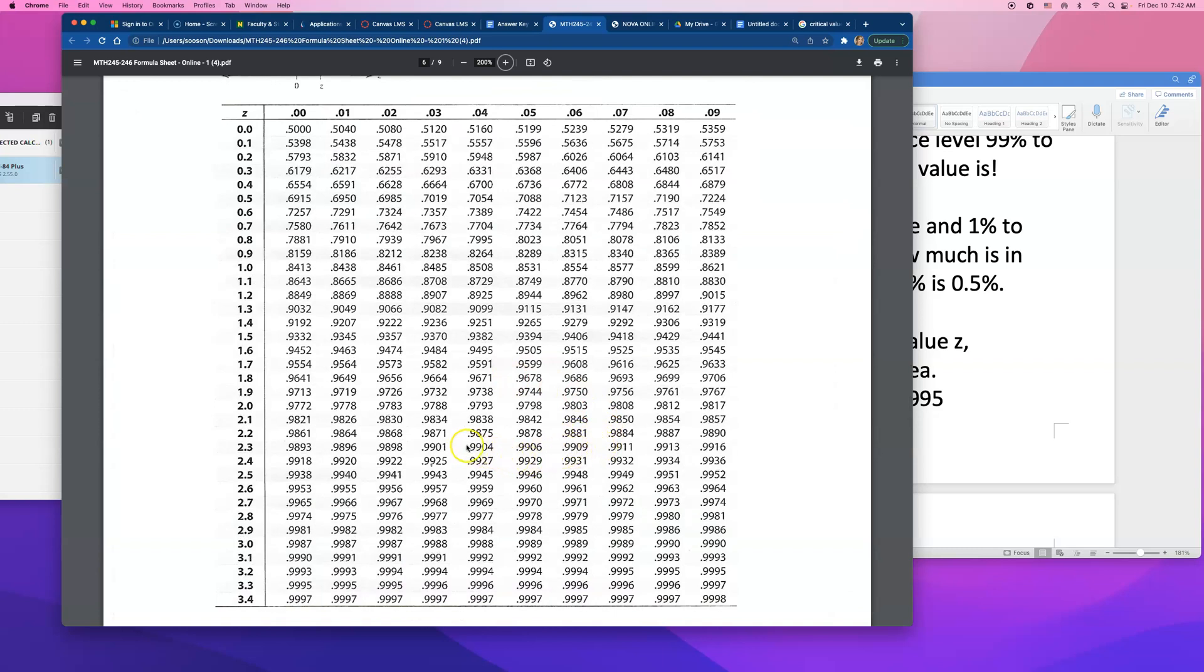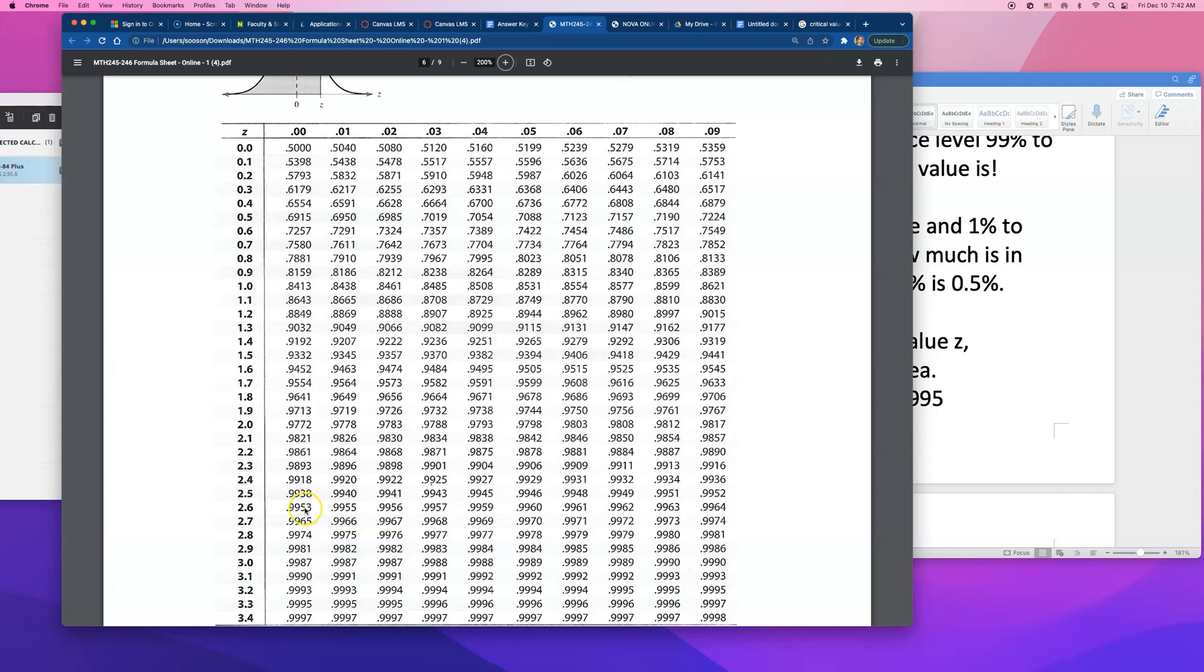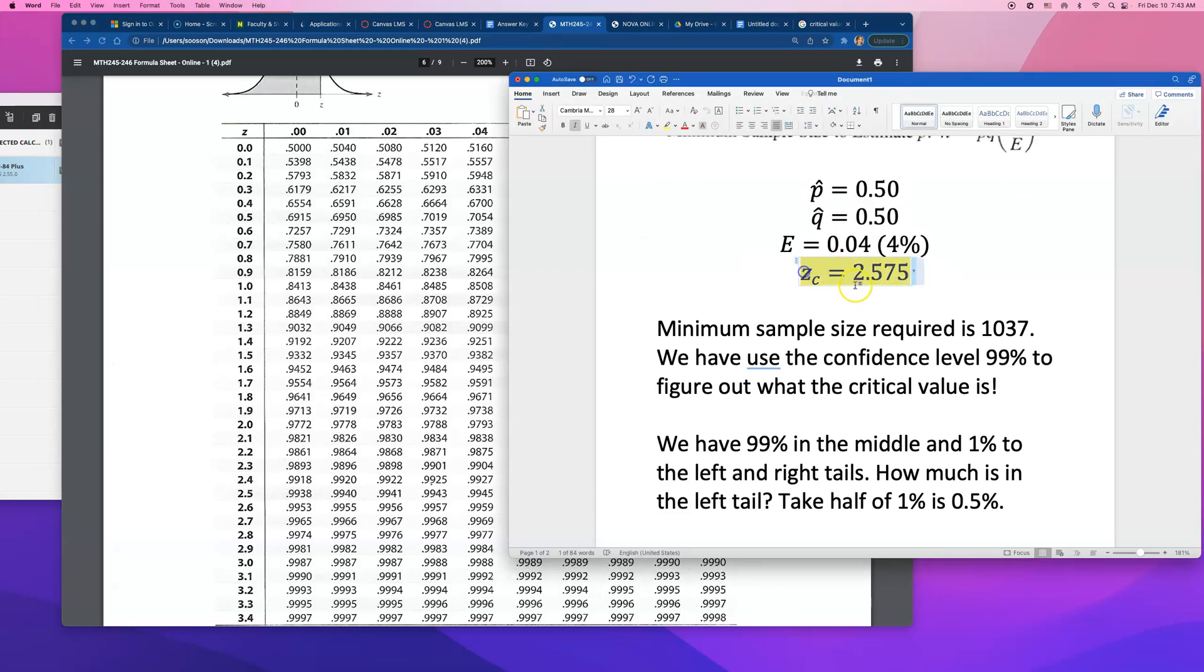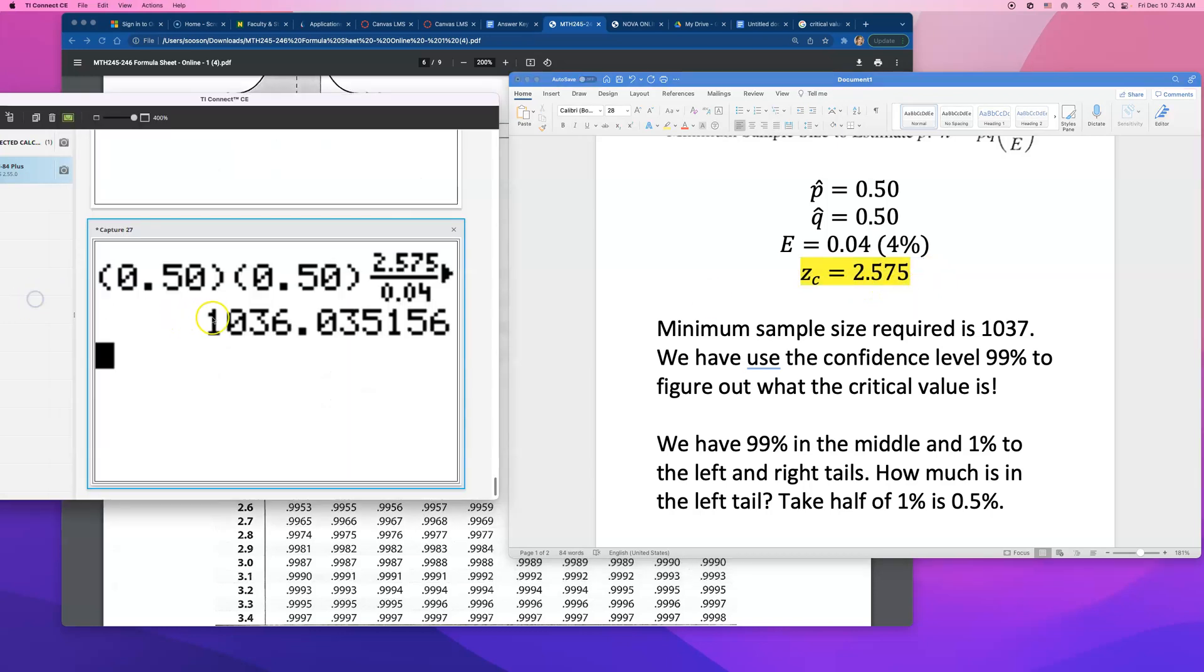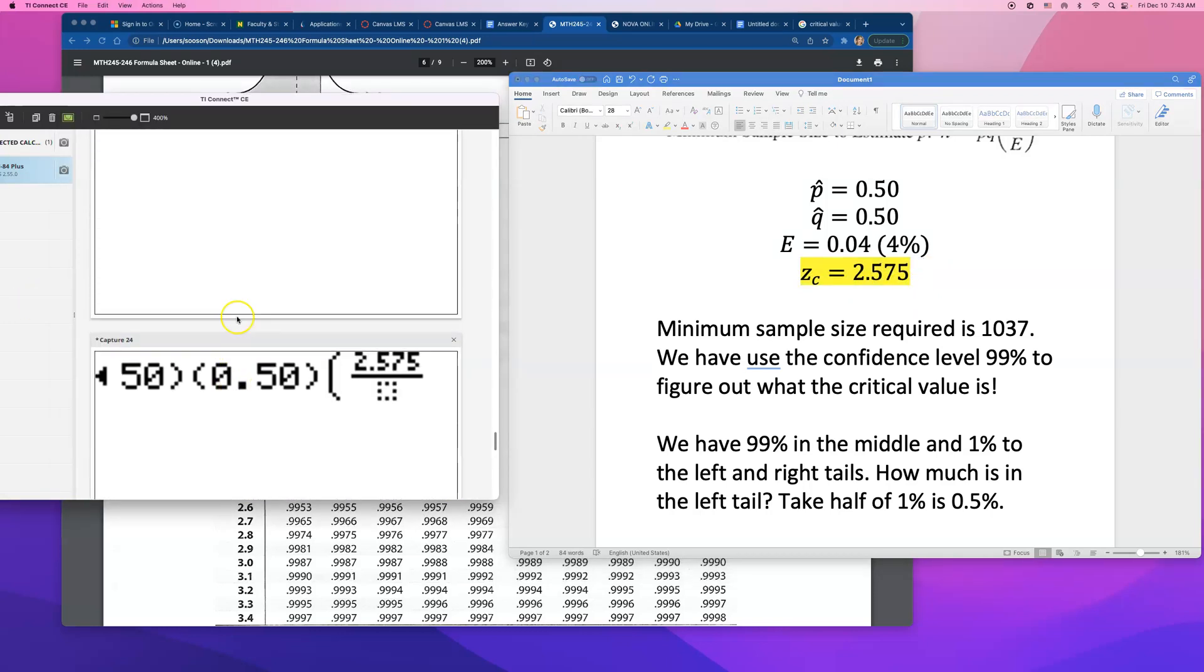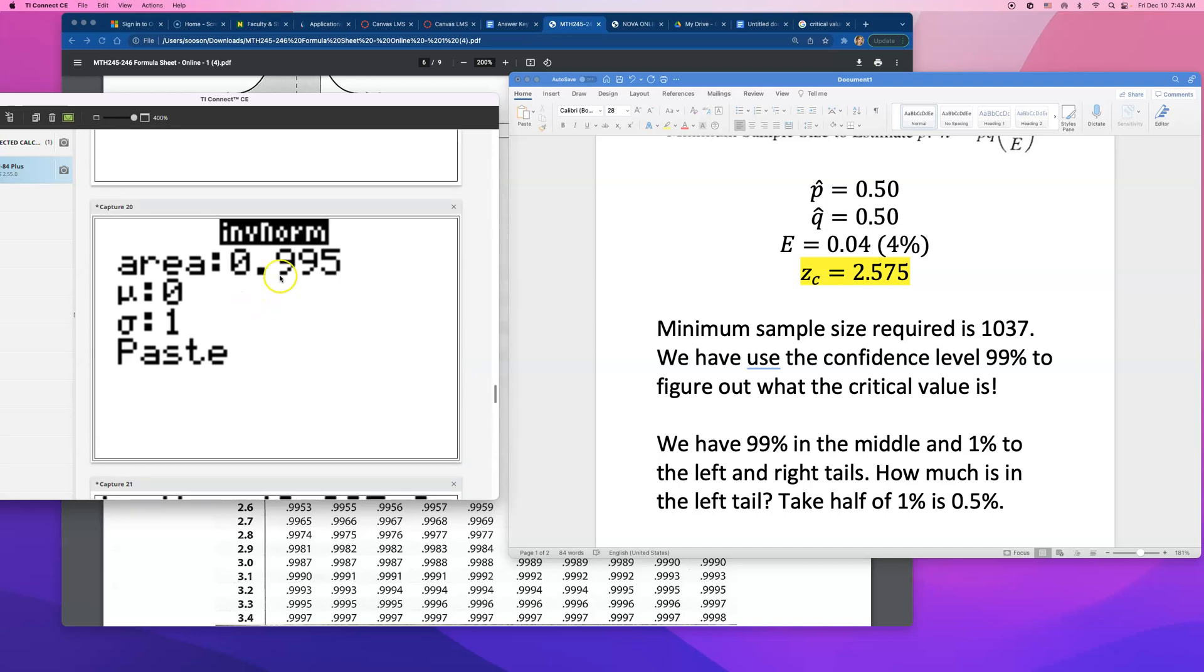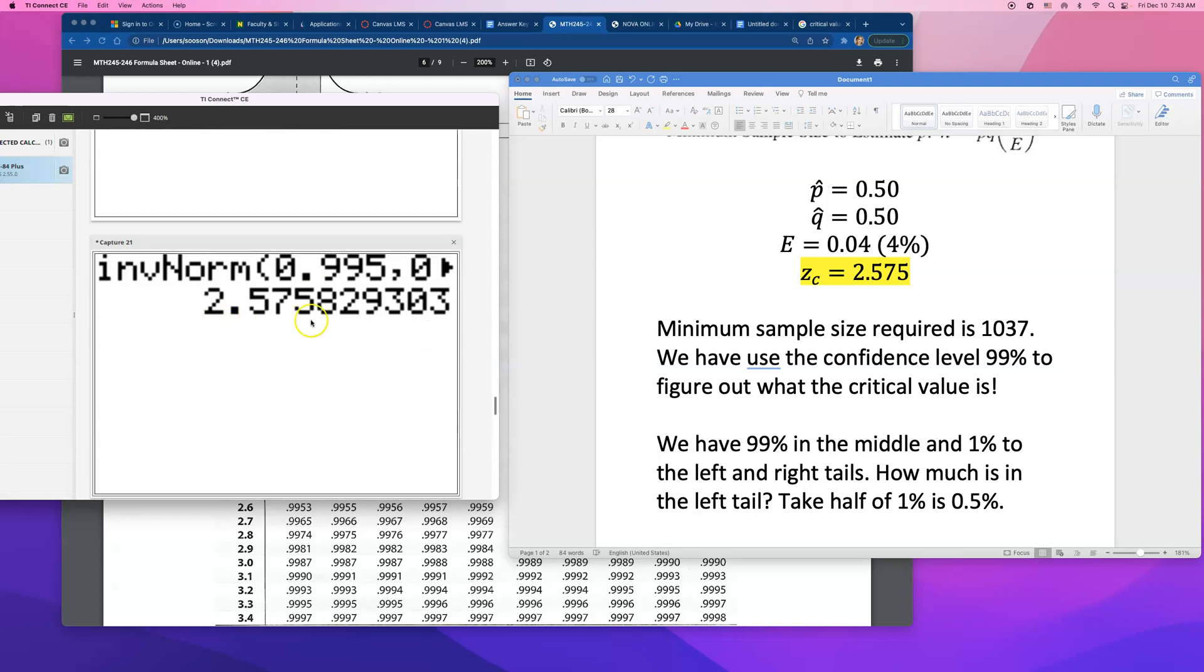So, there is 0.995. See, I'm trying very hard to find this number. Oh, here. Oh, here. 0.9949 and 0.995 once in between these two. So, if you read to the left, the z-score is 2.5, and if you go up, and the 100th decimal place is 0.7, in between 0.07 and 0.08, that's how you can read this critical value, 2.575. But I tend to just use this inverse norm function and just type in the area to the left, and then if I enter, I will get that critical value.